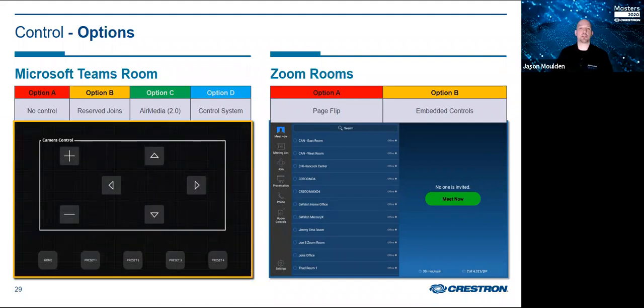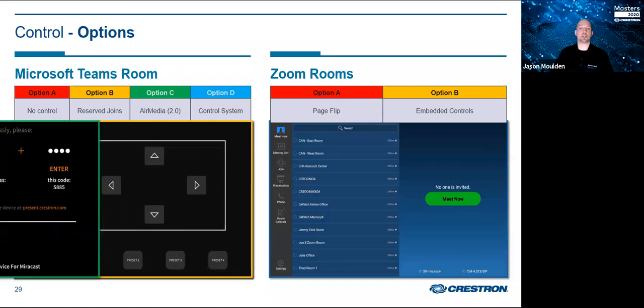The option B, right? So we do have the ability to provide some camera control through the engine itself. So think of it in a loop back format almost. We're taking those reserve joins and we're taking the panel and we're sending it back through the engine and then out to the camera. Important to note that not all cameras will respond. So there is a little bit of a delineation there from a camera standpoint. Eric and I are working with support to put together a list. By no means will it be exhaustive or include everything, but we're working to get a list of cameras that we brought in-house that we know respond to those command formats. So go ahead to the next one, Eric.